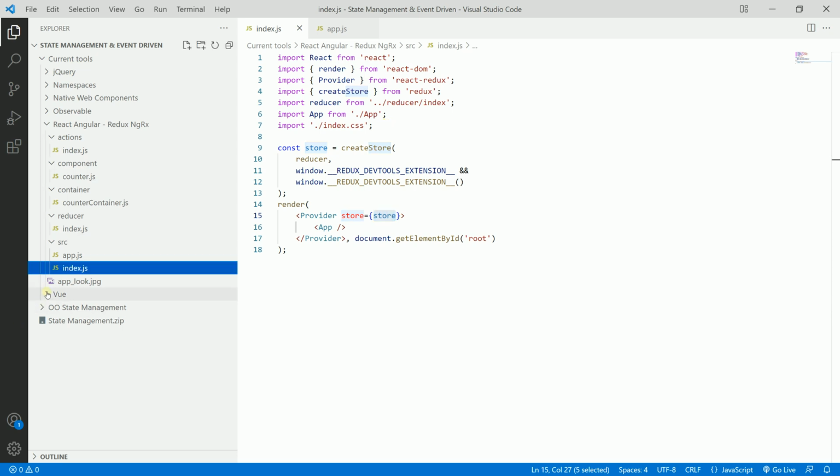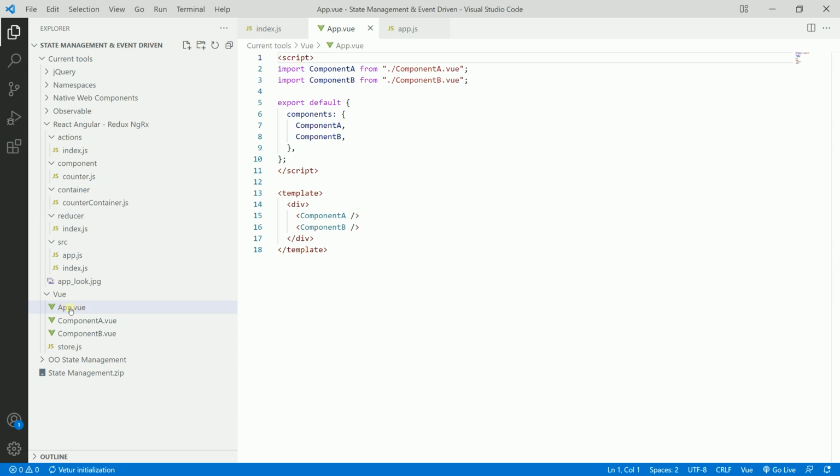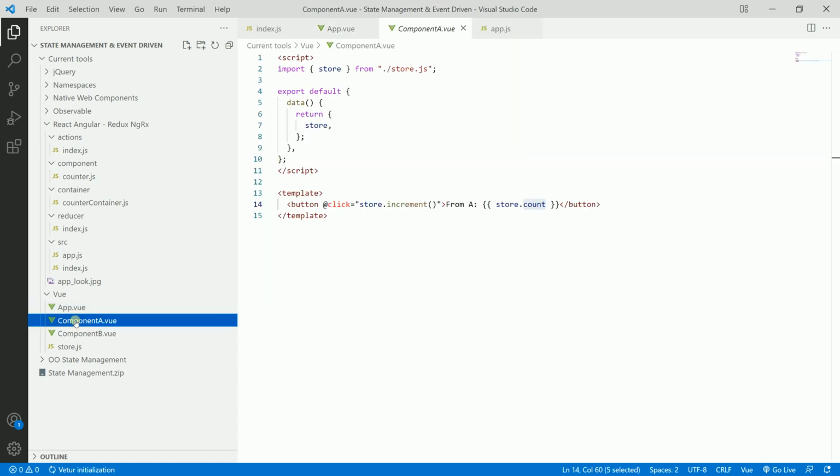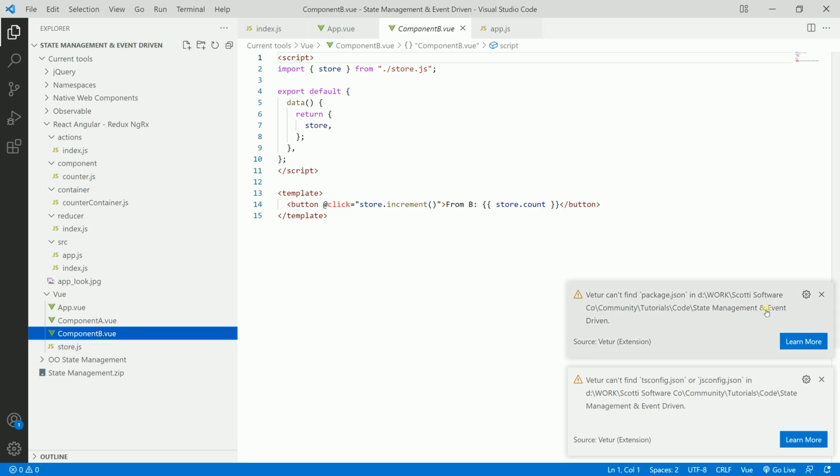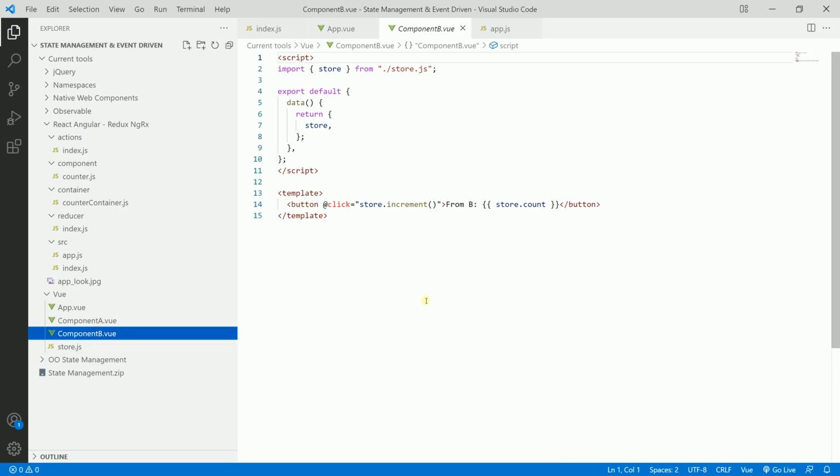The same with Vue. Vue is basically following the same pattern, but this Vue code example here is modern. So you can see that it is slightly cleaner, easier to understand, but it is exactly the same thing.